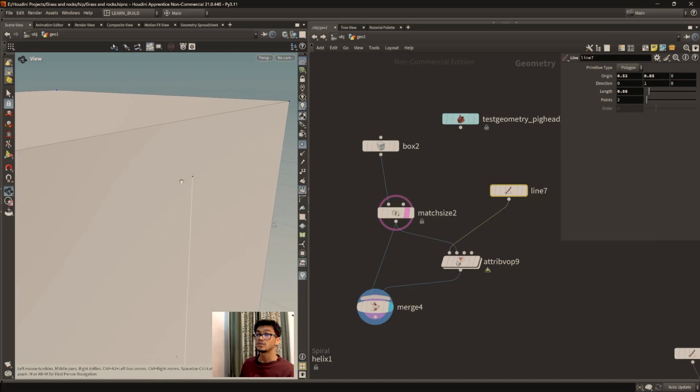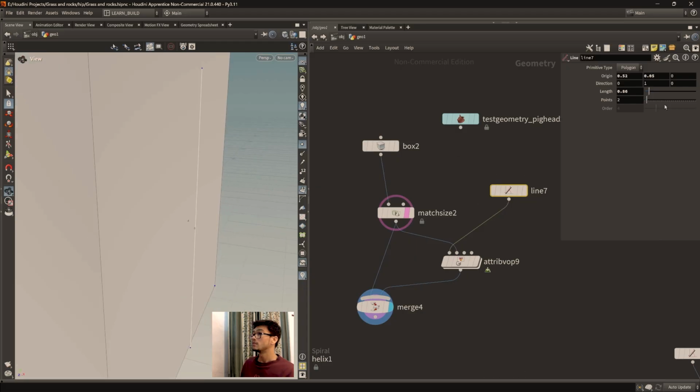This is the closest point. This is the closest part of this primitive to this point, right? This point is searching for the closest part of this primitive. This point also. Let's move it aside, okay.